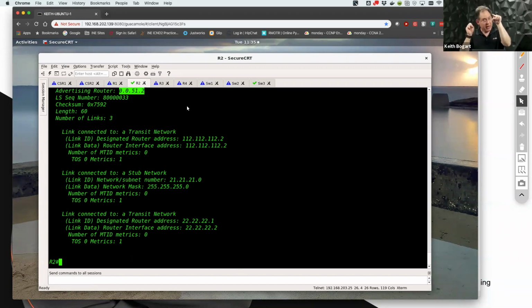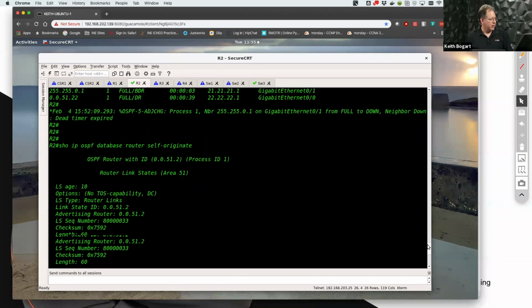They can say, B, he's got a link, and that link is a stub link. So it's like, here's the point, and then it just goes nowhere. And they can say, on that stub link, here's the route, the 21.21.21.0 network /24. And now they can put that into the routing table. Now, how did he describe that exact same link back when he did have a neighbor relationship and he was categorizing it as a transit link? Well, let's go up here and take a look at that.